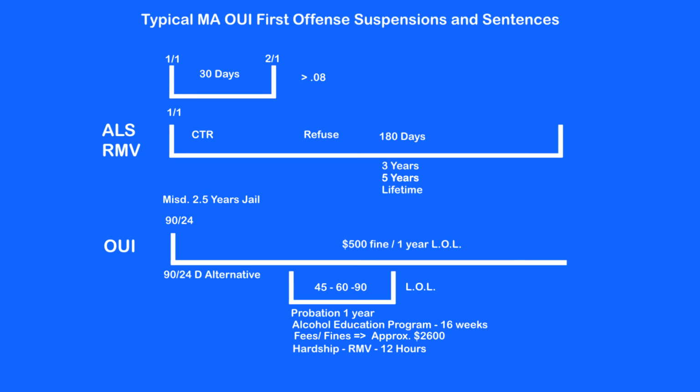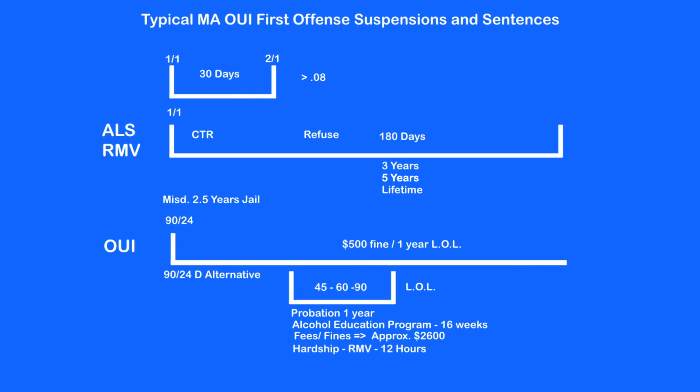That 12-hour license will carry you for the period of suspension imposed by the court, and also if this sentence is imposed along this timeline of the chem test refusal suspension, then the 12-hour license would apply for the court-imposed suspension plus whatever period of time you remain suspended on the CTR. If you're in the 30-day window and you take this disposition, then this 30-day suspension just terminates and ends, and all you have to deal with is the court-imposed suspension, and you can apply for a 12-hour license.